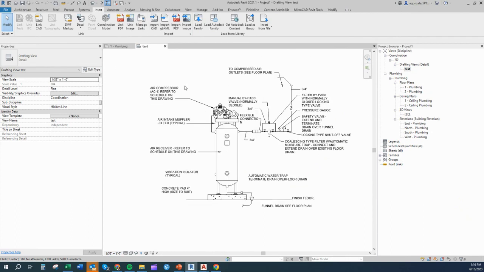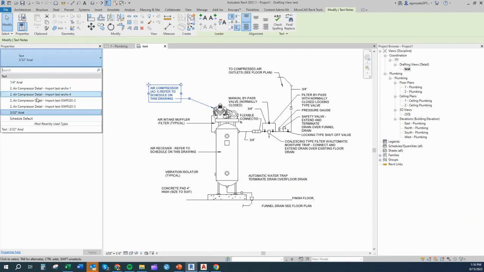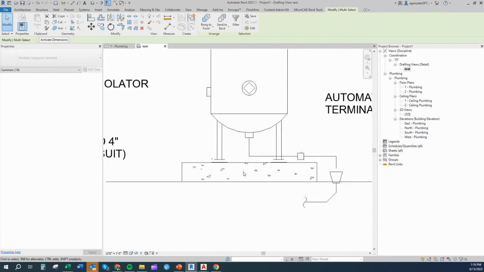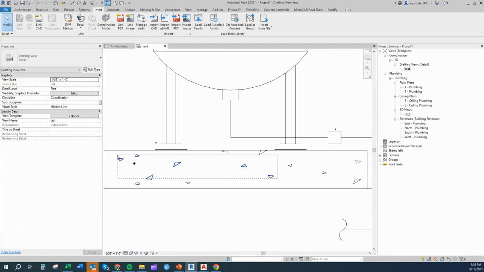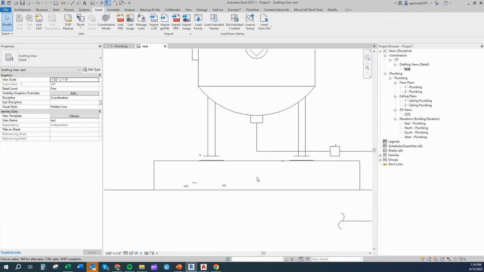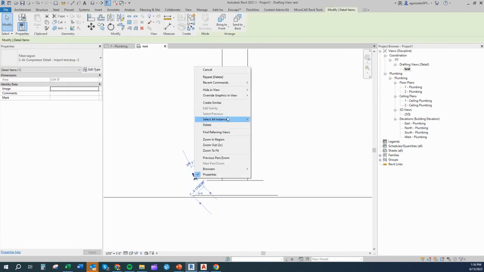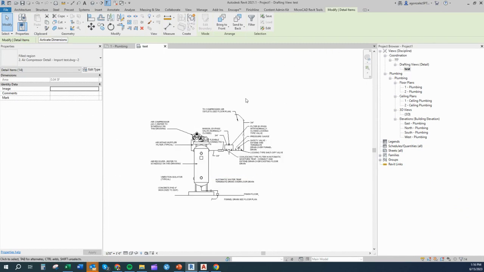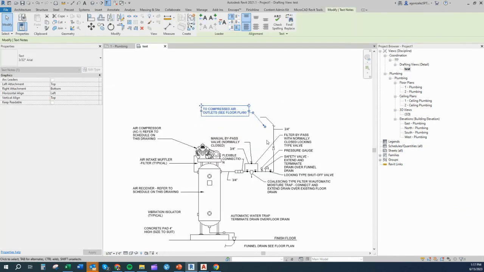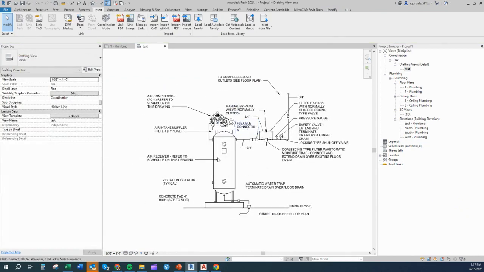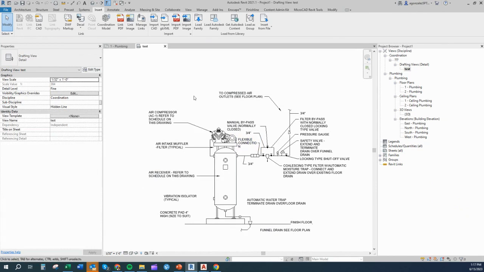Another thing in here is there are many texts that are from AutoCAD. So again, I just want to keep the Revit items. And the other thing is a hatch. The hatch is not a hatch, so I also need to delete this and make it a Revit hatch. If you can see in here, we have the flow arrows. I'm going to select all instances and delete them. So I already have just Revit items.